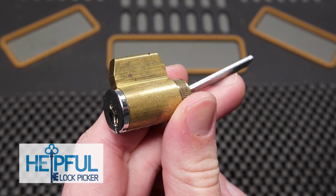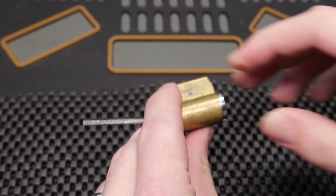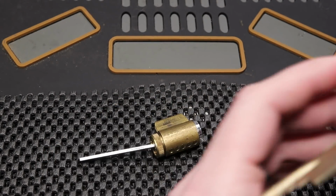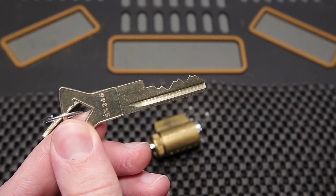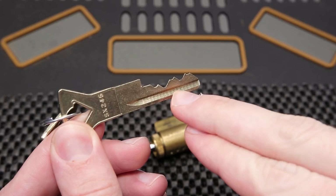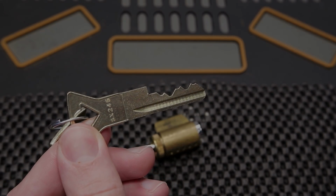The video I have for you today is going to be me single pin picking this stock lock. This lock has the Schlage SC1 keyway, is a kick cylinder, and one thing I really enjoy about this lock is it has a pretty cool looking key. It does not look like the typical Schlage key, and you can also see that it has some pretty nice bitting. So we're going to see what it takes to get this lock open in just a minute. Please stay tuned.